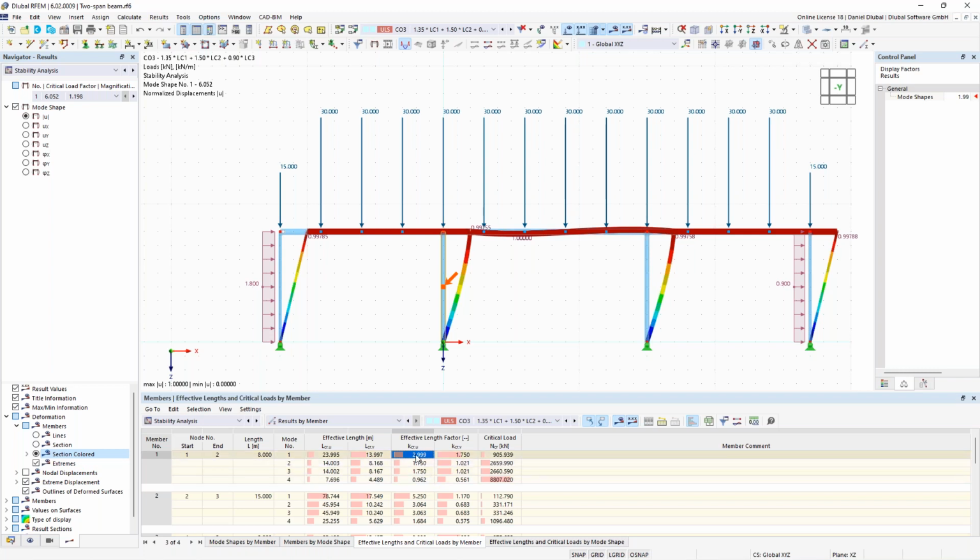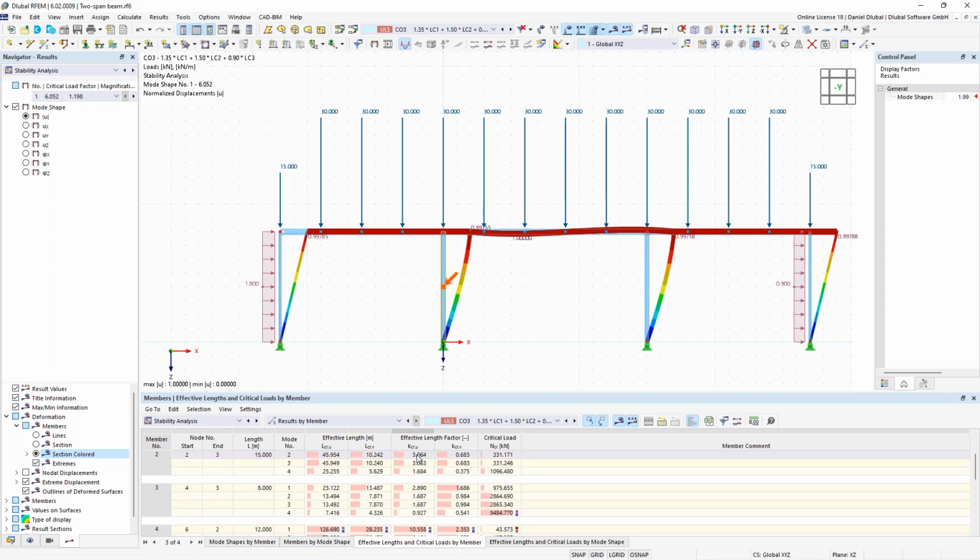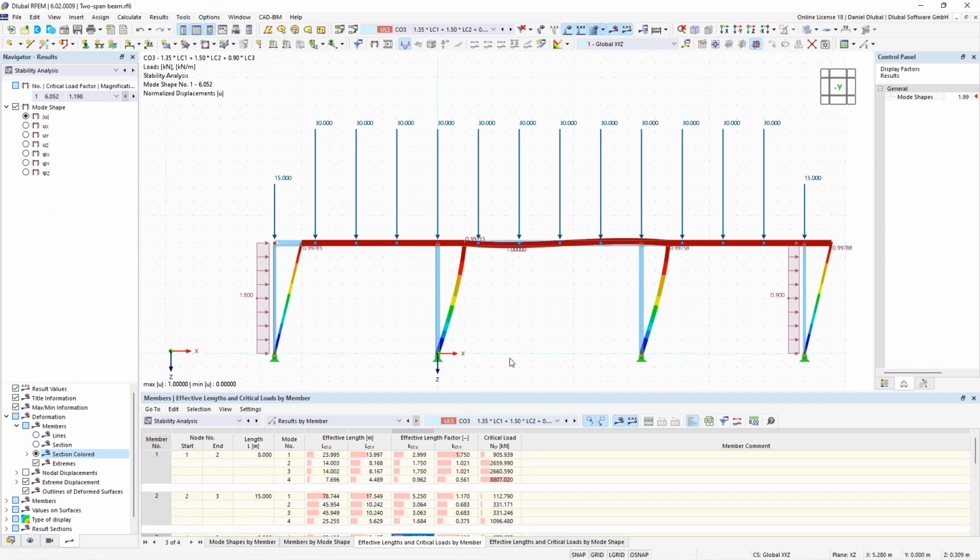Okay, here we have this value, remember it, almost 3, and here also almost 3. So what we do here is consider this for the stability analysis for my steel design. We have 3 different methods for the stability analysis of my steel structures. Now I refer to my method B, so the last one. As you can remember, there we don't need to consider any second order effects, but we need to consider the right buckling lengths. Okay, how can we do that?